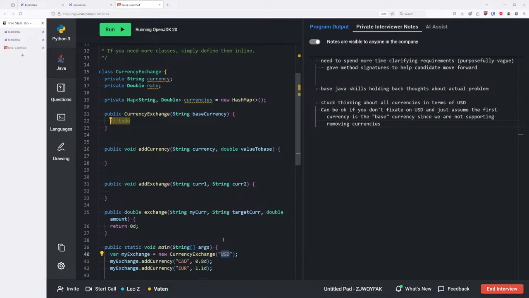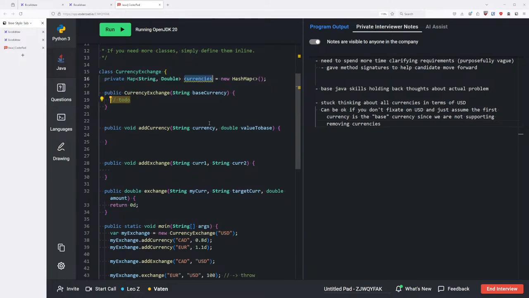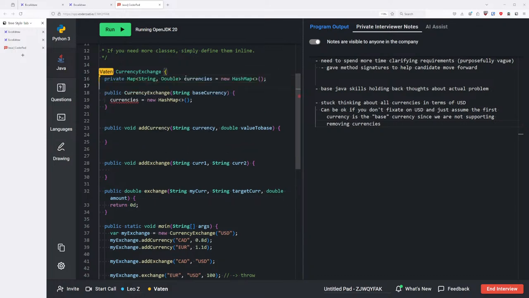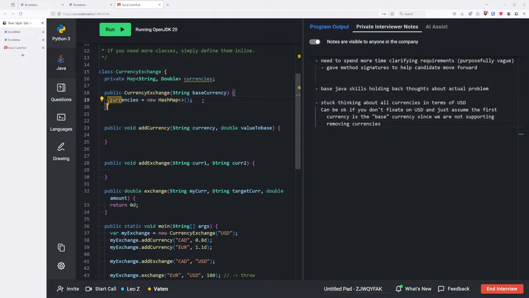So a couple of things here. I think this is a fine way to start, right? This currency is a pretty valid way to start. Remember that the base currency is a valid currency, so I would recommend putting that inside your currencies map. Inside the constructor maybe. So make the declaration outside. Yeah, that's fine. Also be sure to add your base currency to currencies.